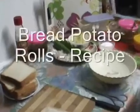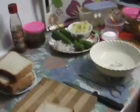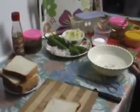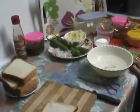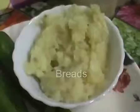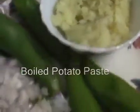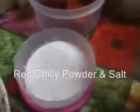Today we are going to make bread rolls, and this is the material which we need to make bread rolls. And we have a very beautiful cook with us. Hi. Hello guys. For the preparation, we have boiled potatoes, chili, chopped onion, salt, red chili powder, and this is oil.